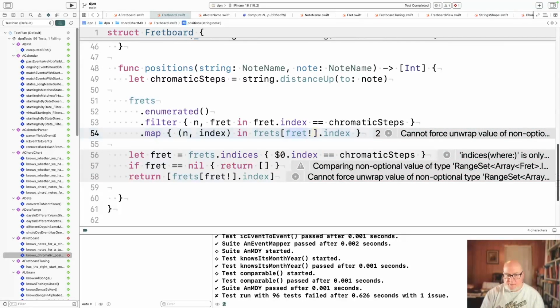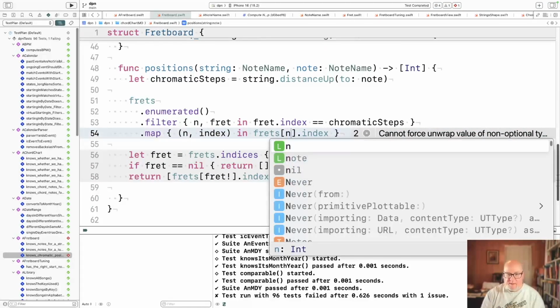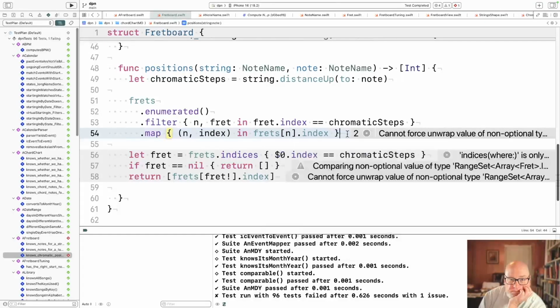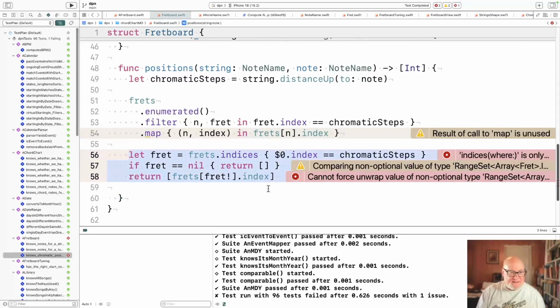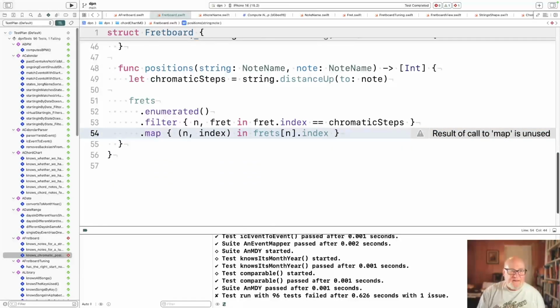I think I can leave off the parens, but this is n. Okay, so mapping it, all right. I think this goes away. So I think we're just returning this.